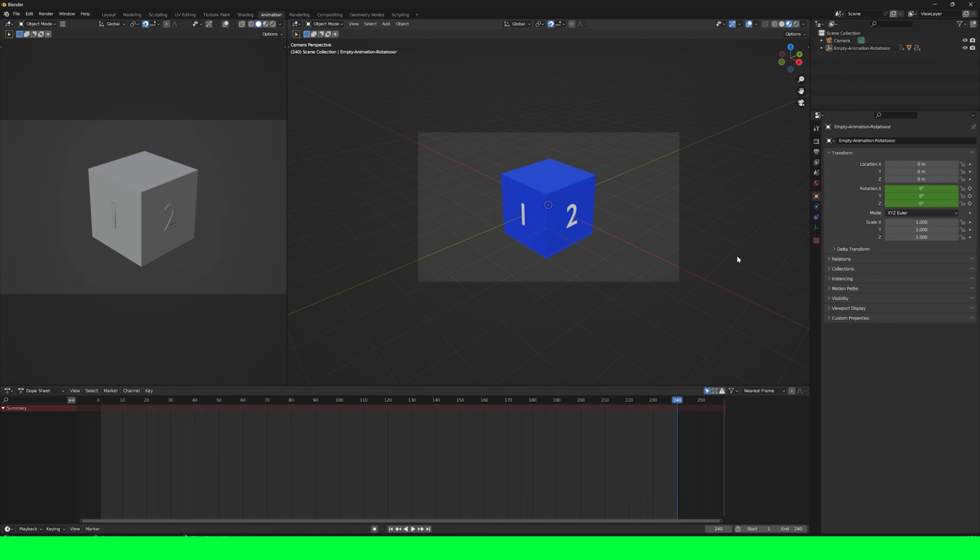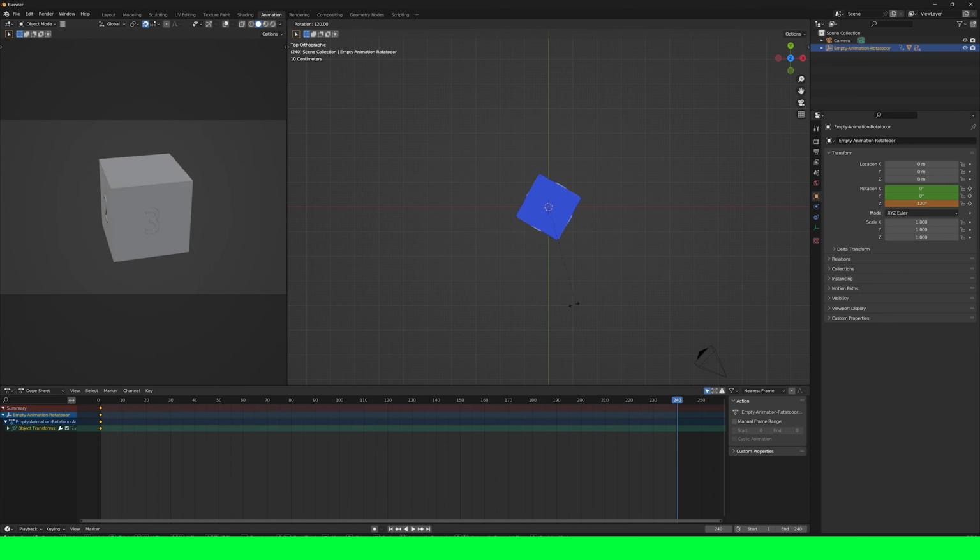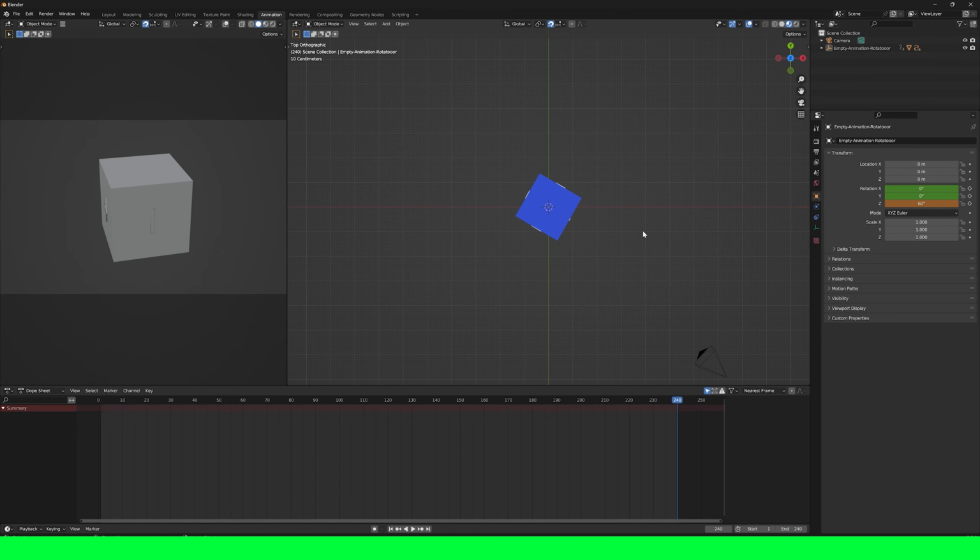You'll note that the colors change depending on where you are in your timeline and what is happening there. So for example, right now it's showing green because at 240, at the end of the animation where we want to rotate it, it is not keyframed. Note how after rotating the empty at frame 240, the z-axis has changed to the orange color and there is a value. This indicates that there is a keyframe addition pending. However, it is not animated yet.